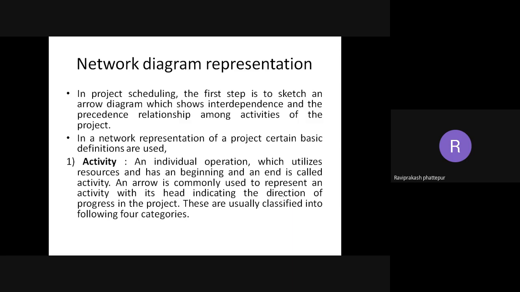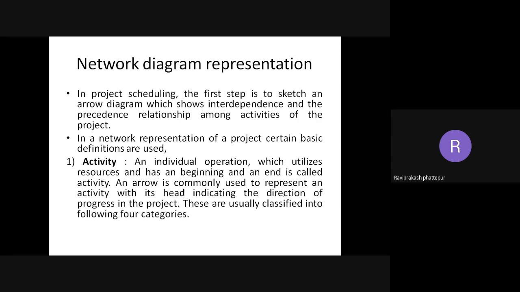Okay, next, coming to network diagram representation. To come up with this PERT and CPM, we need to draw a network diagram. We need to represent all the activities, the duration and the cost in a particular way, which is called a network diagram. This is what I was telling you from the basics. If you skip some parts of these two classes, today's and the next one, it will be very difficult for you to understand.